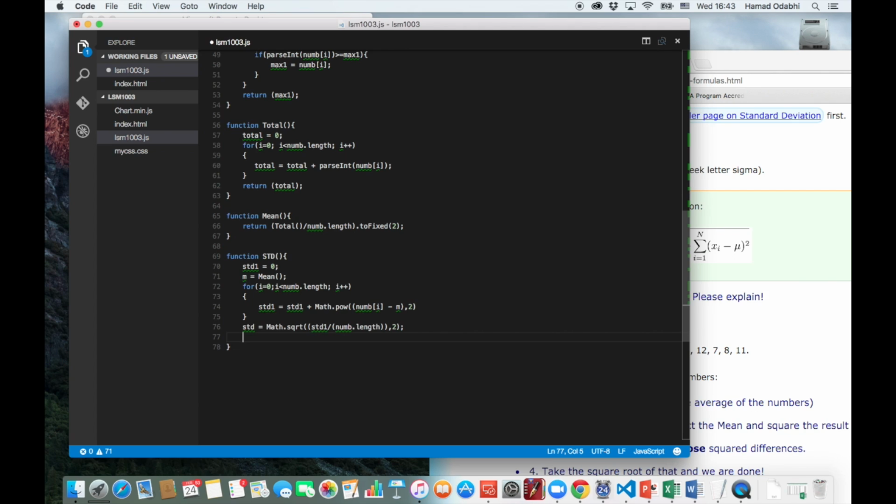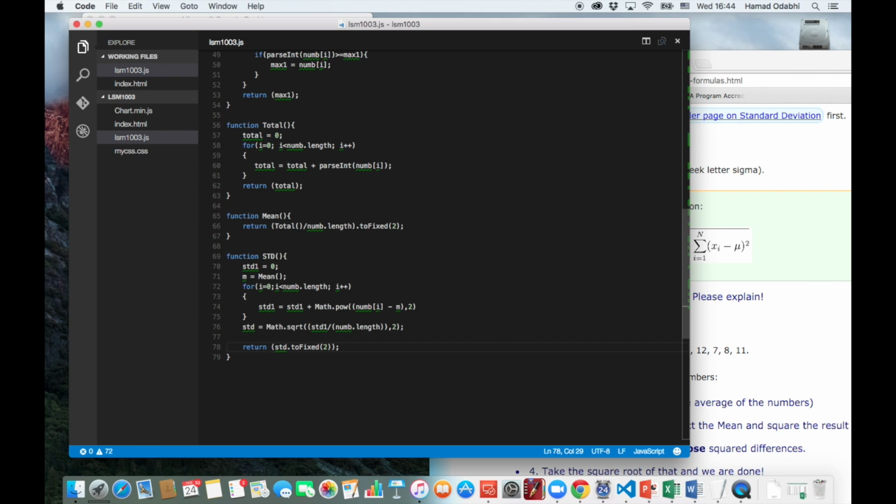What we need now, after we have done all this, is to return the standard deviation back. So return std. Again, the problem with this return is that it will return with so many decimal points. So again, toFixed(2), and let's close this one and this one. I always like to put the return between brackets, yeah, because many times you, anyway, let's see now.